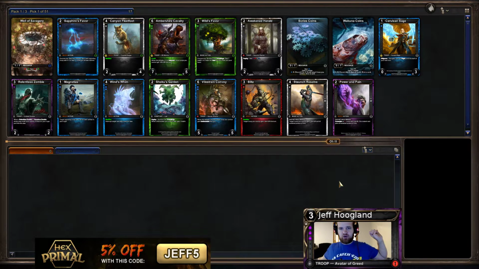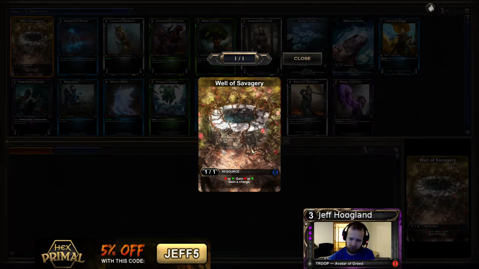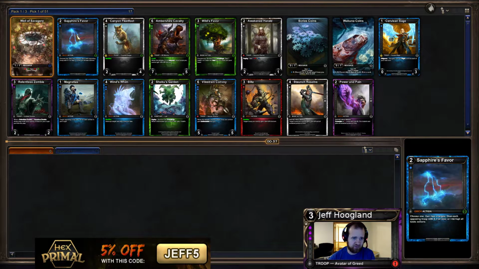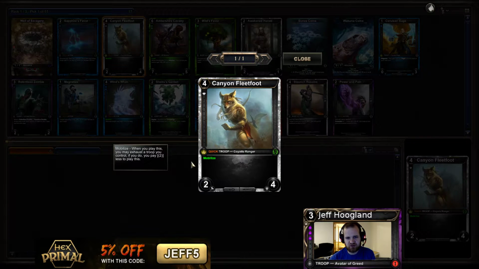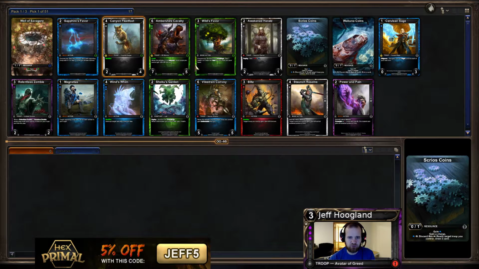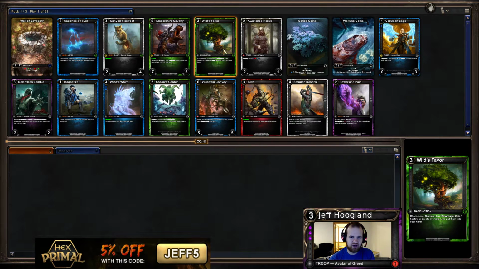As we open our first pack, we take a look at everything we have available here, and we actually don't have anything that's all that powerful in this pack. The rare is a Well of Savagery here, which, while valuable, is not particularly powerful. Sapphire's Favor and Canyonwood Fleetfoot are both fairly mediocre at best. The rate on this card is okay, but in the diamond decks, the boards usually gum up a lot, so you usually want a little bit more in your uncommons and your 4-drops than a 2/4. It just gums the board further. Wild's Favor is okay in the Dreadling archetype, but I don't know that I want to commit to that on my first pack here.